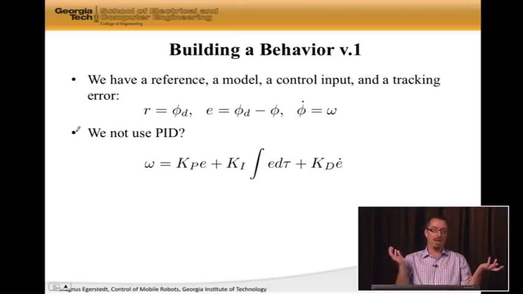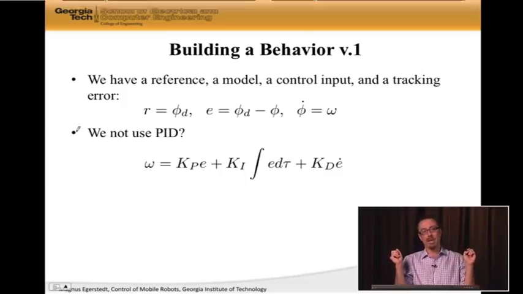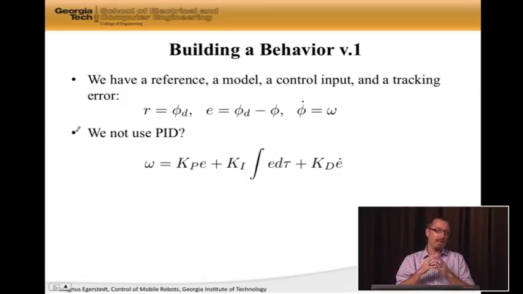You know, you make Kp large, it responds quicker, but you may induce oscillations. Then you have the integral of the error. So you take the integral of E of tau d tau, times K sub I, which is the integral gain. And this integral has the nice property that it's integrating up all these tiny little tracking errors that we may have. And after a while, this integral becomes large enough that it pushes the system up to no tracking error. So that's a very good feature of the integral, even though, as we saw, we need to be aware of the fact that a big Ki can also induce oscillations.